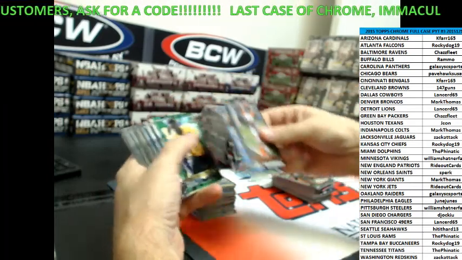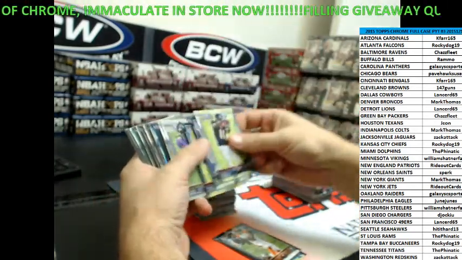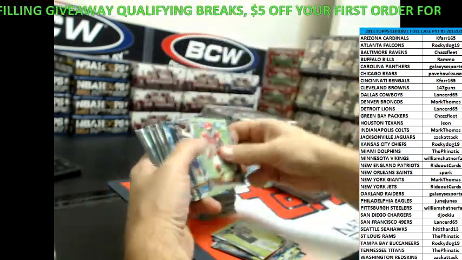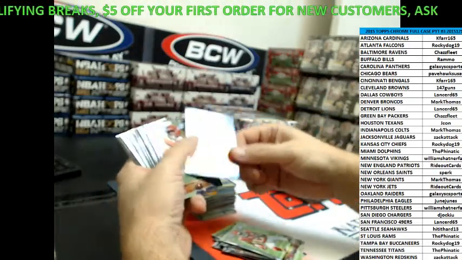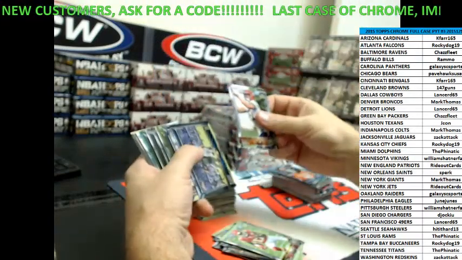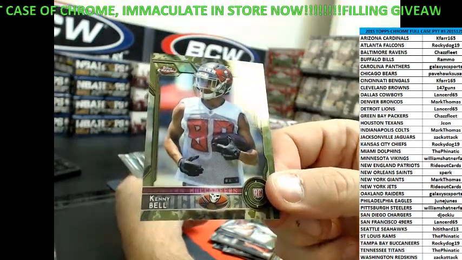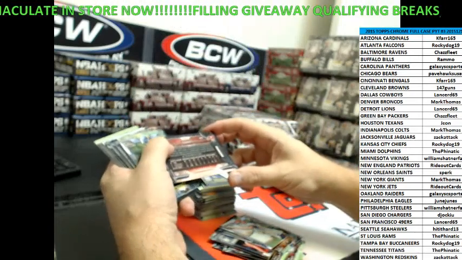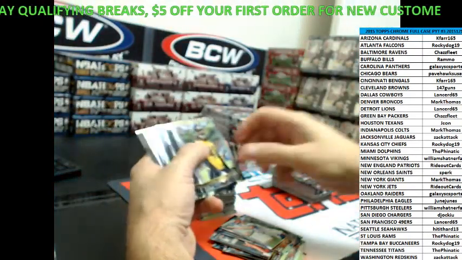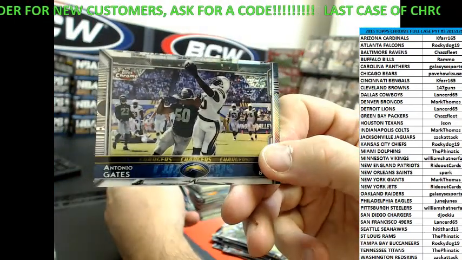No problem, no problem. Base. Senquez Golson for the Steelers, green. Base. Breshad Perryman for the Ravens, Chrome. Base. Jeff Heuerman for the Broncos, Blue Wave. Base, base, base for the Bucs. Kenny Bell, Camo. Number 284 of 499. Base, base. Antonio Gates, Chrome for the Chargers.